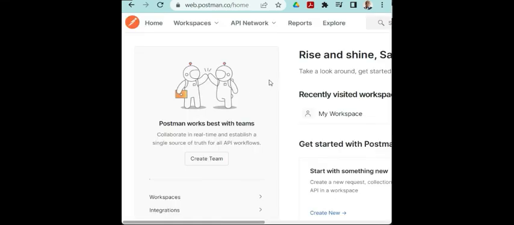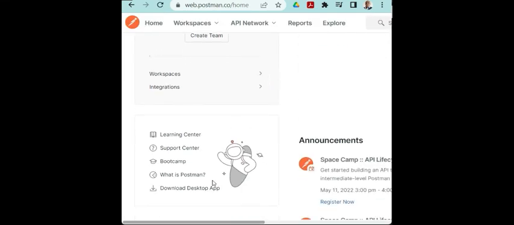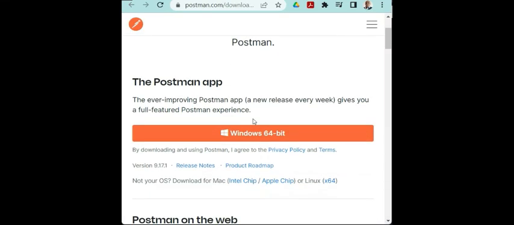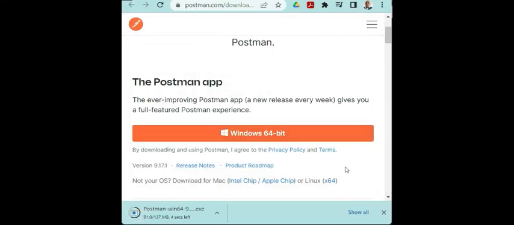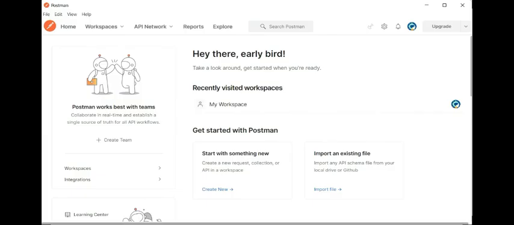And once you have signed in, download the desktop app, choose your operating system, in my case Windows, save it, and install it. Just follow the standard steps.